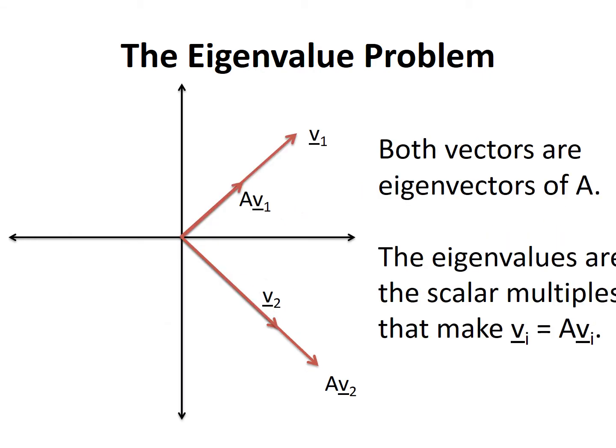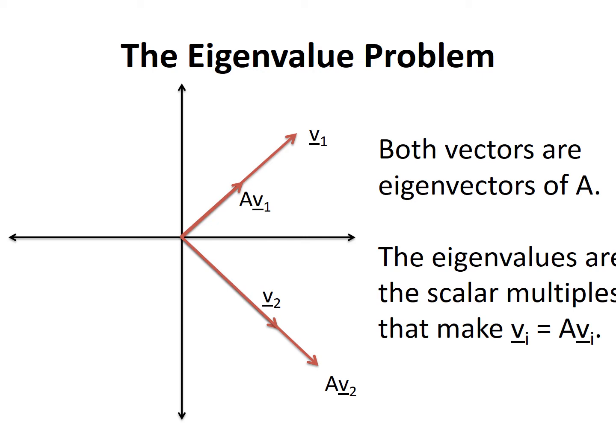Now let's choose a different set of vectors v1 and v2. For this choice of v1, we note that v1 and A v1 lie in the same direction. Therefore, v1 is an eigenvector of the matrix A. Likewise, the vectors v2 and A v2 lie in the same direction. Therefore, v2 is the second eigenvector of A. Since it's a two-dimensional problem, v1 and v2 are the only two eigenvectors of the matrix.